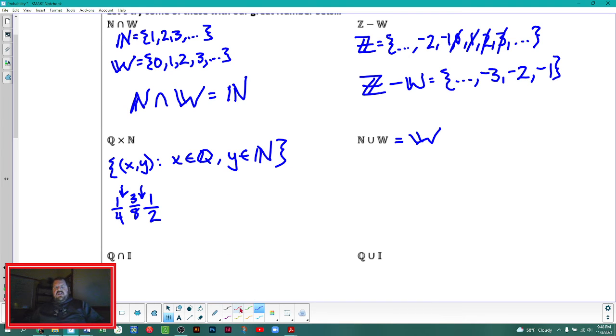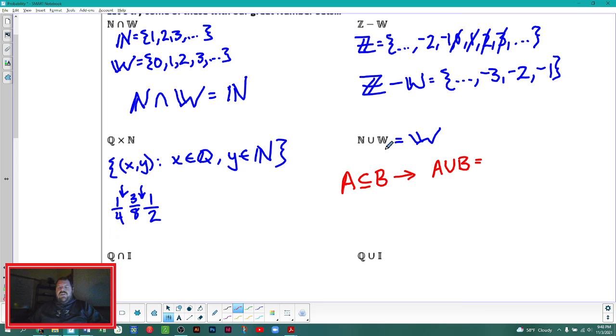And that actually gives us a kind of interesting idea. If I have two sets that are subsets of each other, because N is a subset of W, the naturals are a subset of the wholes, because everything that's in N is also in W plus something else. If I have that, then between these two problems, it kind of gives us some insight into it.